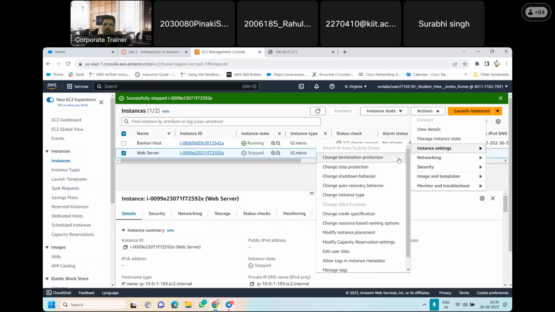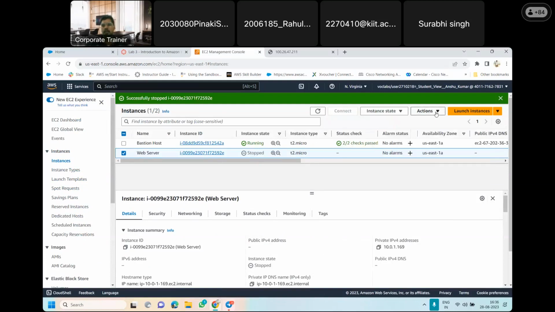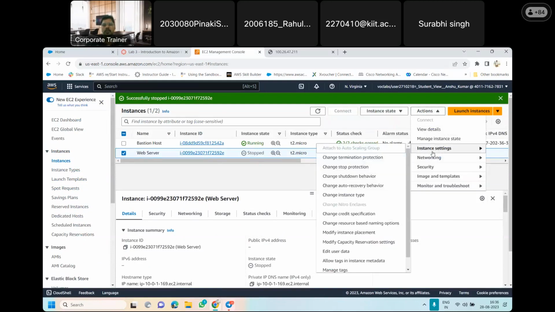So how do you change the instance type? You just need to go to the Actions section, then Instance settings, and under the instance settings you will find Change instance type. Just see here how I did it. Under Actions, I went to Instance settings.